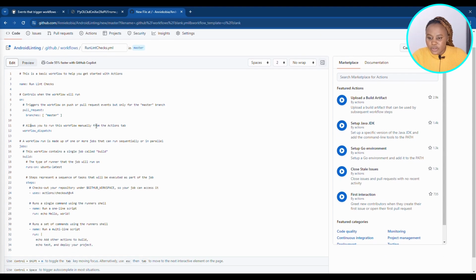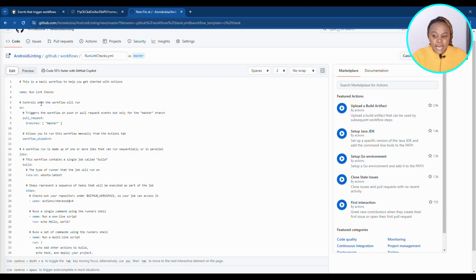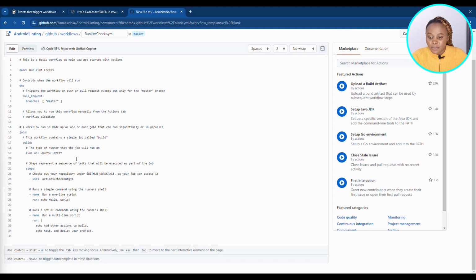The last bit allows you to run this workflow manually from the Actions tab. So this workflow will run when we have a pull request, but we may want to run it at other instances when probably there hasn't been a pull request. So this one will allow you to do it manually. Actually, I can just comment it so that we see without it, or later on when we add it, what the difference it will make in terms of running it manually. So I'll comment that bit out for now.